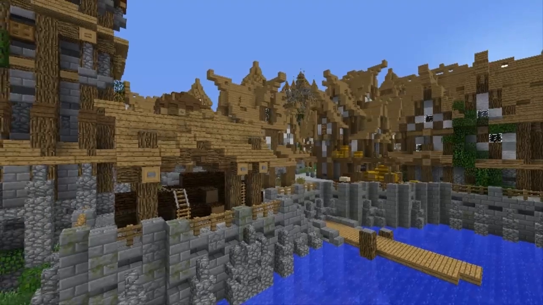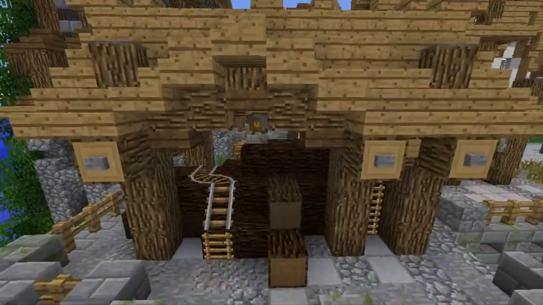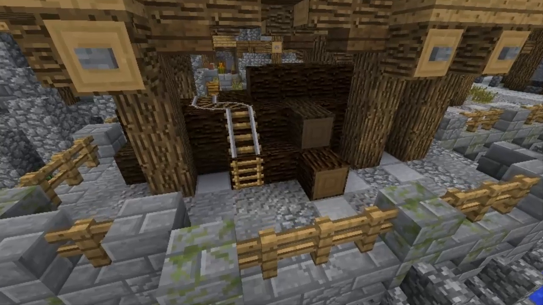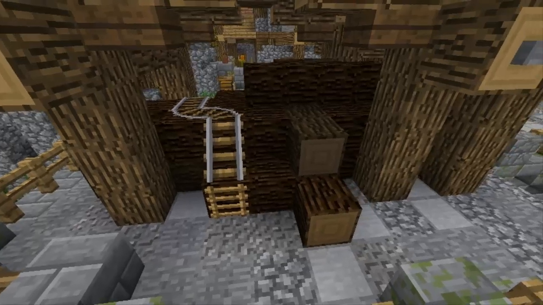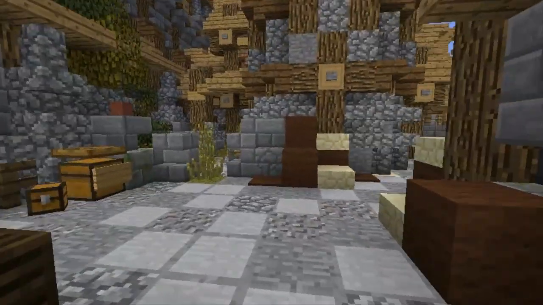So this small storage thing I built like one of the first things that I started building over here. It has logs inside. I randomized spruce logs with, what are they called again? Dark oak logs. So yet again, I love randomization, as you know. So that's why I do that. And it also just covers up. It's logical. I also made a few stacks of hay over here in this formation.